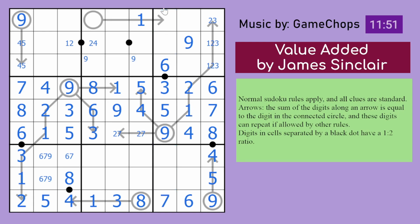Like, where the 1 and 2 go in this column, they can't be in those cells because 1 and 2 are already in this triple. So 1 and 2 have to be here, which is resolved by that 1. So that's 2, that's 1. Those digits remaining are 4 and 8, which do something. Those digits are therefore 5 and 7 to finish the box. Those digits are 3 and 8, which we can resolve because of this 8 here. Let's keep looking.